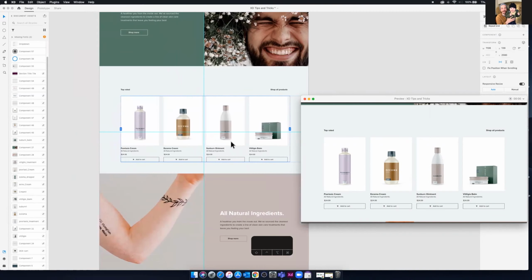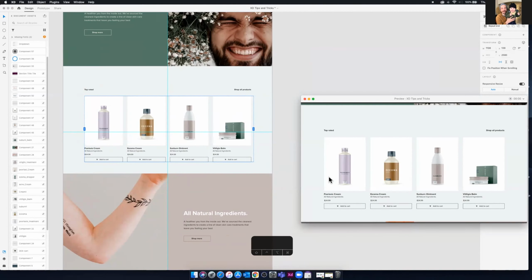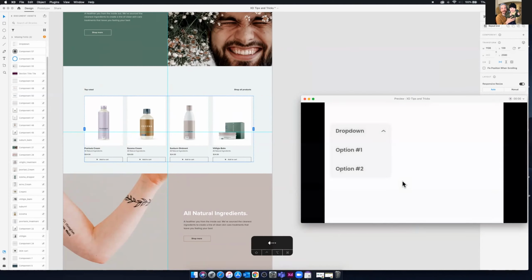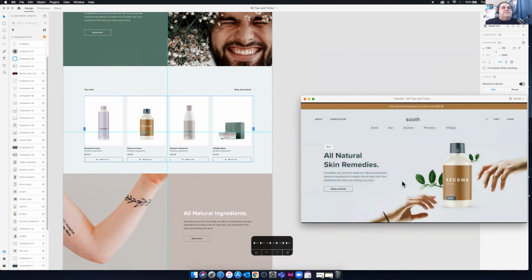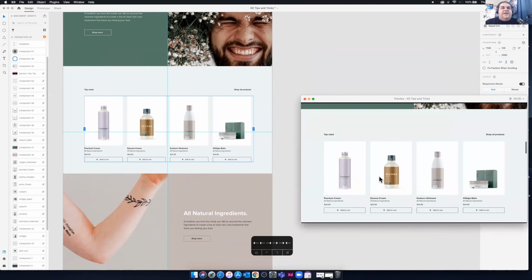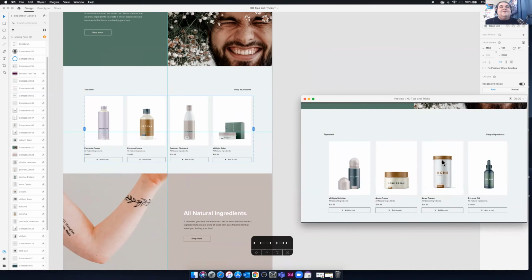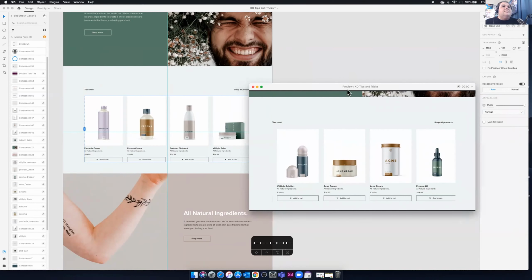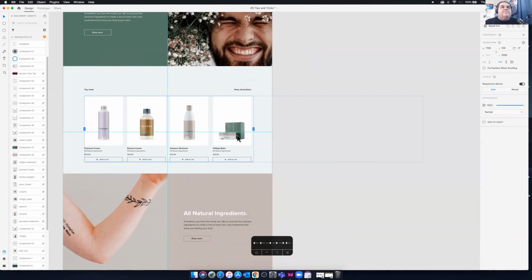Perfect. So Ryan, there's a question: can we direct scrolling using button actions? Can you make a button scroll? That's a great question. We could. I haven't tried it. Let's see here. The short answer is I'm not sure, but I feel like you could. Not 100% sure. It's a great question. I may have to dig into that. I feel like it would be possible. It may be a matter of approaching it differently than this.